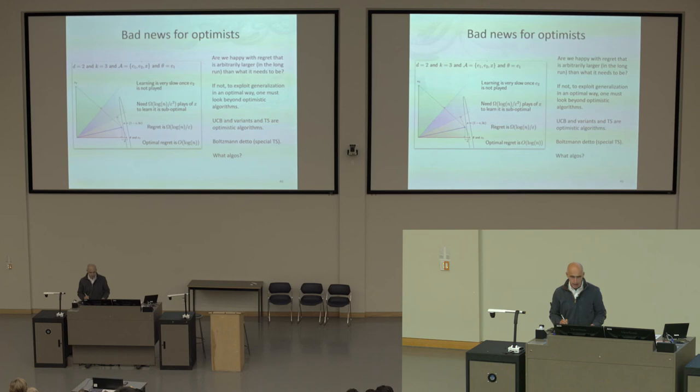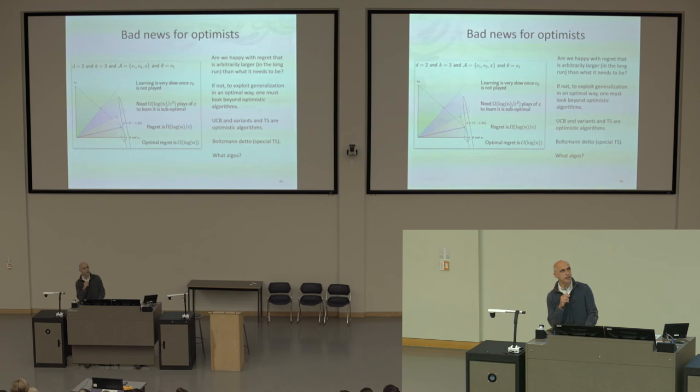But then it turns out that the story is not so simple. These algorithms, like UCB, and Thompson sampling is going to be included. I didn't talk about Thompson sampling. That is a randomized algorithm that people talk a lot about. Basically, you pretend that you are Bayesian, you update a posterior for the mean payoff for each of the arms, and in every round, you randomly choose one mean from each of the posteriors of the arms, and then you choose the arm with the highest posterior mean. It sounds like you're Bayesian, but you can prove frequentist guarantees for Thompson sampling for K-armed bandits. For linear bandits, you have to do a little bit more work.